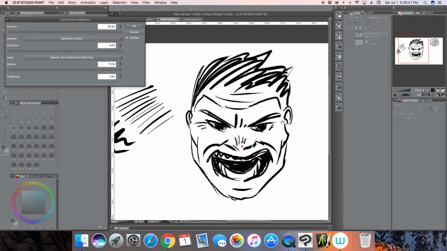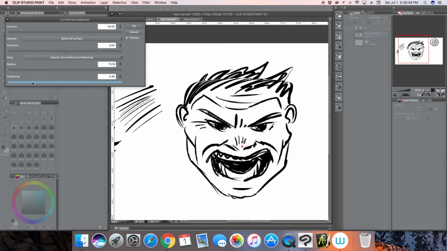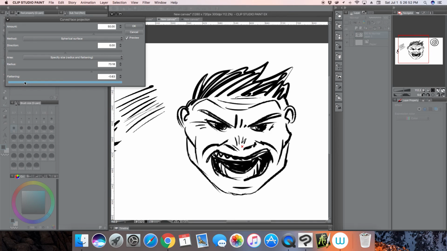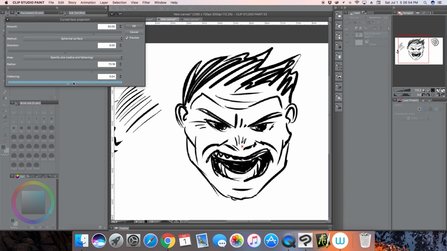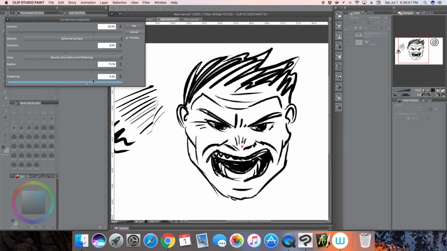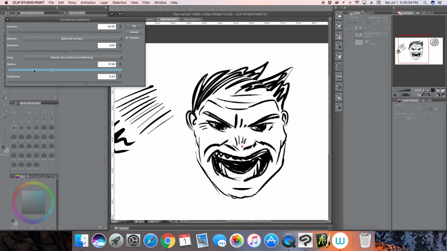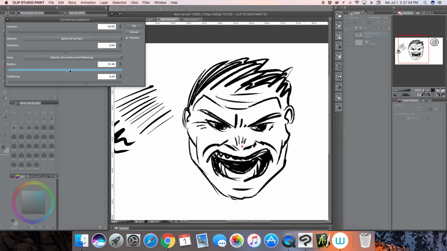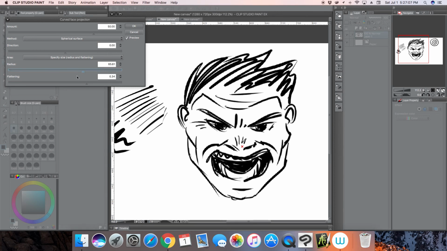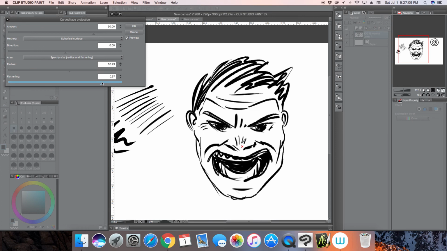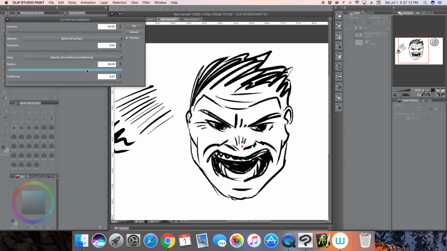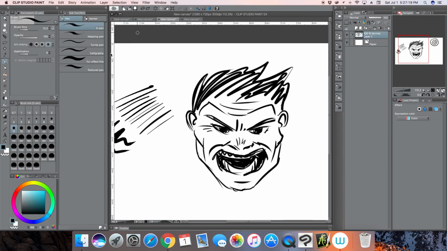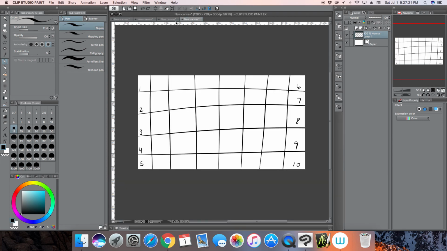See how now it curves on the edges, so his face is a little bit more round, whereas before it was very flat. So a tool like this can help make your character's face look a little bit more round. Yeah, that seems about right. Something like that. Whereas it was flat before.